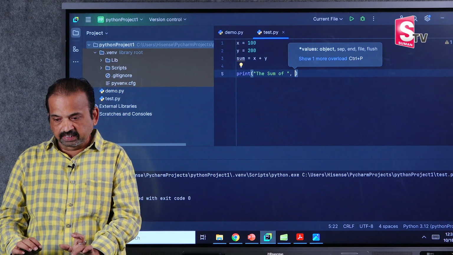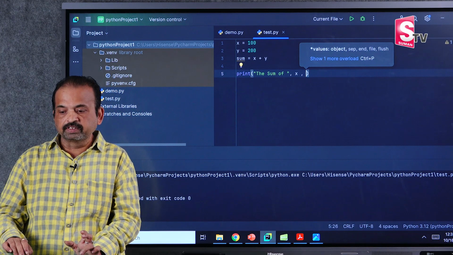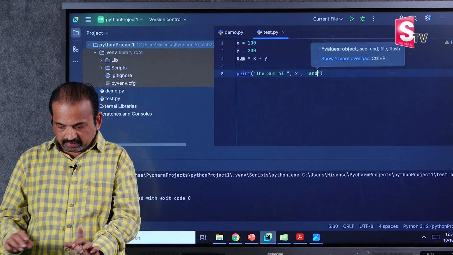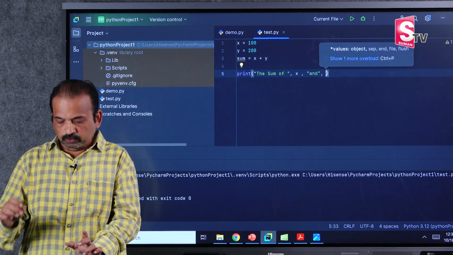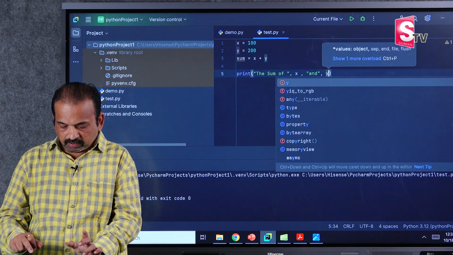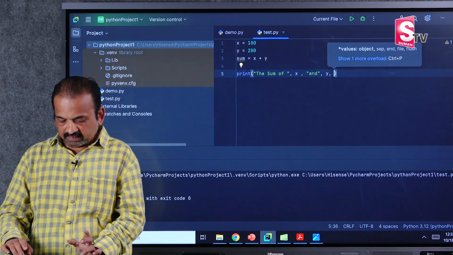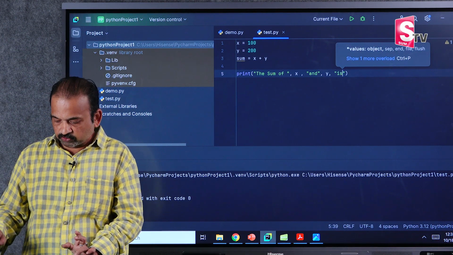The value of x is 100, x. Again a comma, then again we will start with double quotes, and again a comma, again I want to print the y value. So this is variable y. Put a comma here again, and I want again this string, so I should enclose it with double quotes or single quotes, whatever.